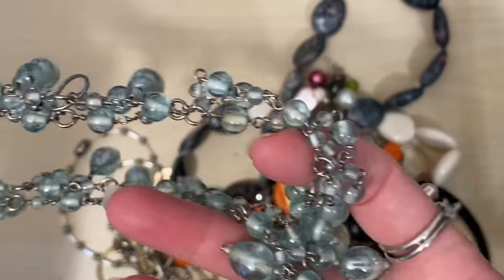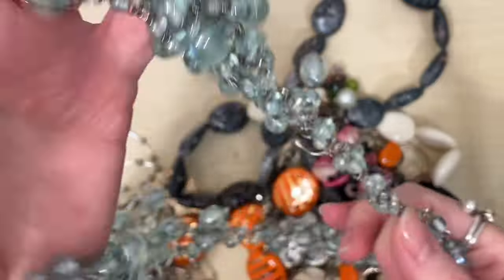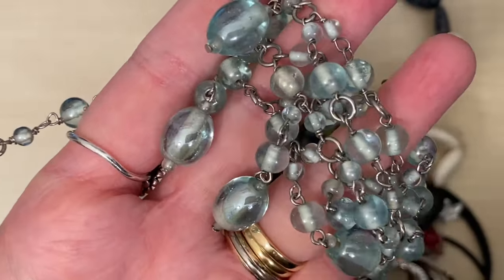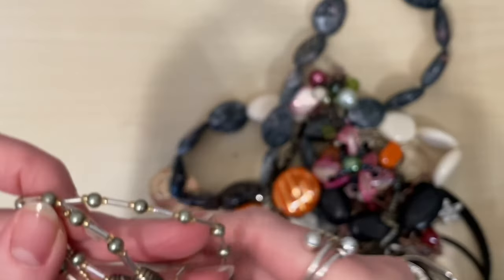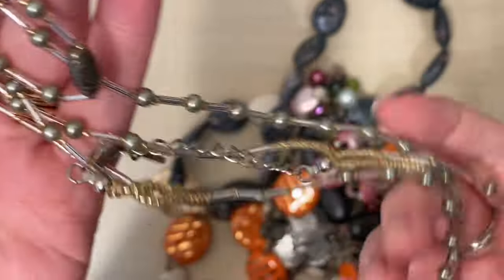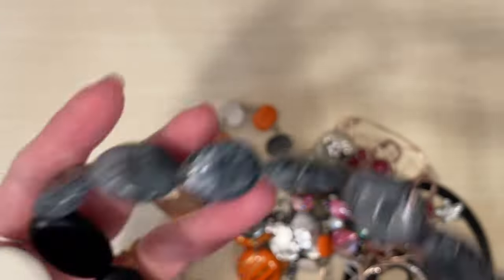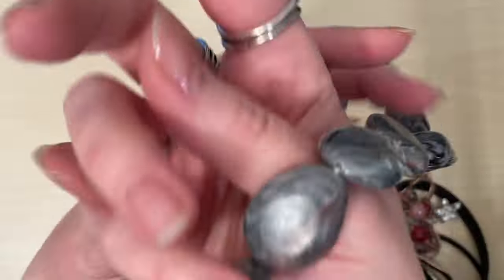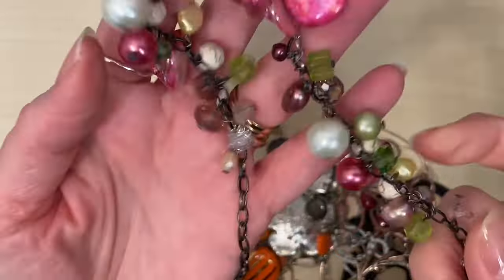Wow, this one has a vintage look about it, but it's hard to tell the age of these things. Often the vintage ones, the metal has gone completely rusty or green with verdigris. Hard to see on the camera, but it's quite long and it's got these beautiful almost opalescent glass beads on it. What should we do with that one? It's got the tiny glass beads that I make my teeny tiny earrings from, so we shall have to see its fate. That's another East one. These look like stone but they are actually plastic. I think what I'll probably do is make stretchy bracelets out of those, which I just have in a basket in a couple of my shops - £2 or £4 depending on the materials and the size.